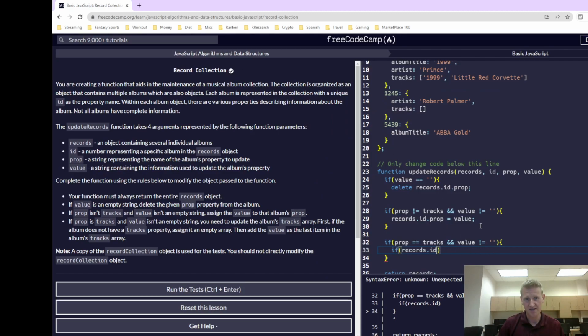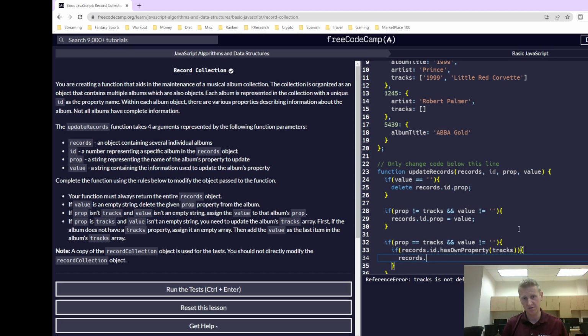So that records.id dot hasOwnProperty, so it's looking for a tracks property. Then we add the value as the last item.